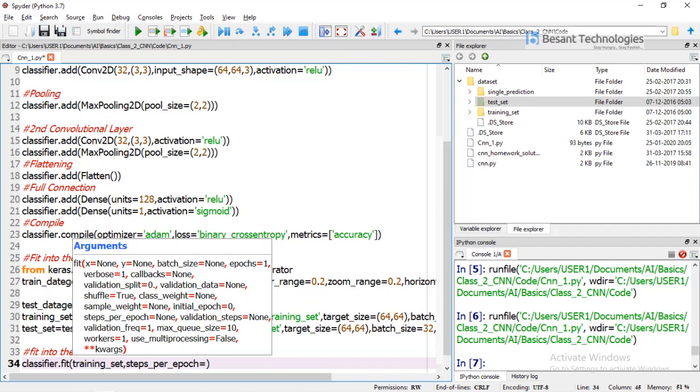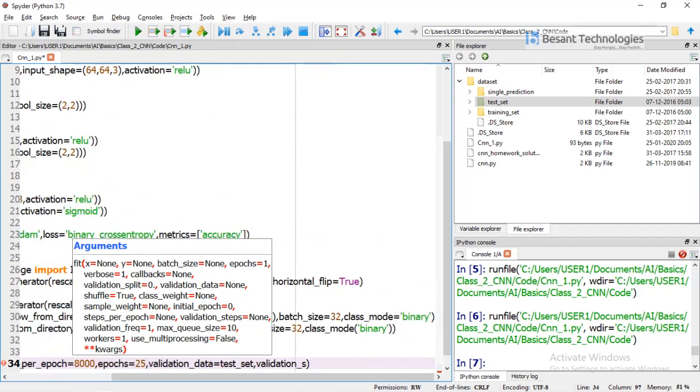How many times do I want these epochs? I want 8000 times, like our previous example. Epochs batch size I am going to give 25, and validation_data, which is nothing but our test_set data. And then validation_steps, how many steps I want to implement for my validation. I am going to give 2000 steps.